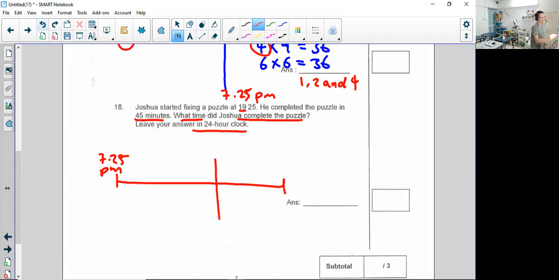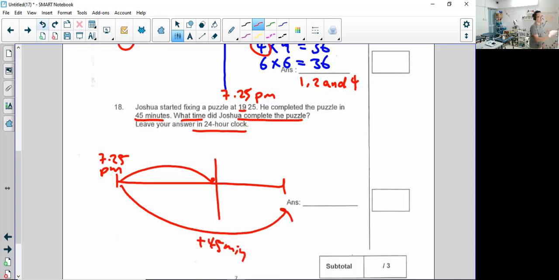So you get your nearest hour, which is, okay, like you want to jump 45 minutes, right? If it's a bit hard to jump so many minutes, then you get your nearest hour, which is 35. How do you know that? Because 8 o'clock, all right? From 7:25 to 8 o'clock, there's 35 minutes later. And how do you know that? You take 00, which is 60, right? Every time you see 00, that is like a 60 minutes minus 25, you get 35, right? 35 minutes. And then you jump another 10 more minutes. So 35 plus 10, that will give you 45 minutes. And you will get 8:10 p.m.